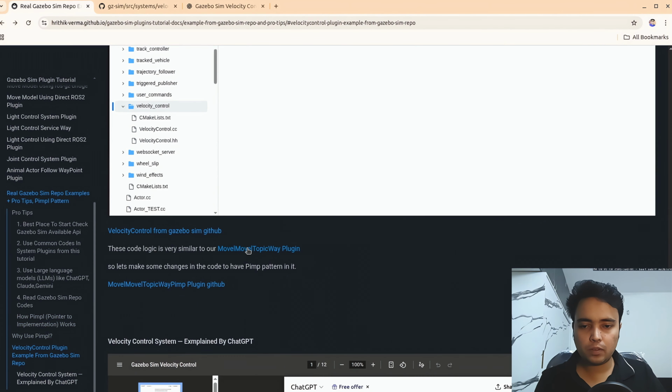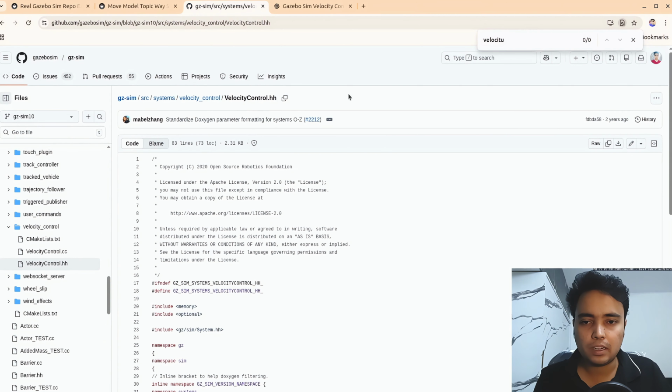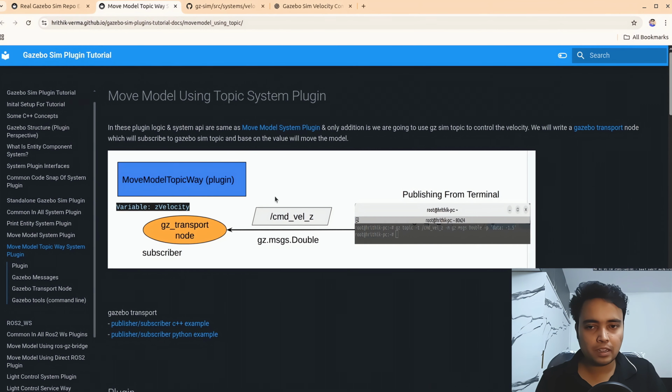If you remember, this is the plugin that we wrote when we were discussing how to have a model plugin with GZ topics, GZ transport topics, and this is the same thing we're doing from here. So this is very similar to what's on this plugin in the Gazebo Sim repository, which uses a similar technique to make it work. So make sure we have read this code, but now we are going to tweak something on it.